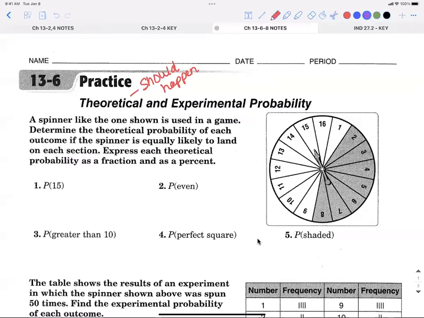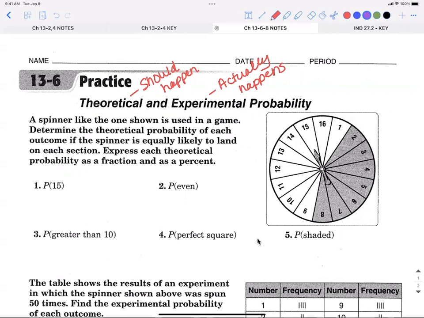Now, if I were to actually hand you a coin and have you flip it 10 times, you might flip heads 60% or 75%, right? And it's going to change. And then you might do the experiment again, and you might get 30% heads. So that's what experimental means. It's what actually happens, versus what should happen, when you play out the experiment. Okay, that's the difference between theoretical and experimental. Damien, you got it? Got those two things written down?